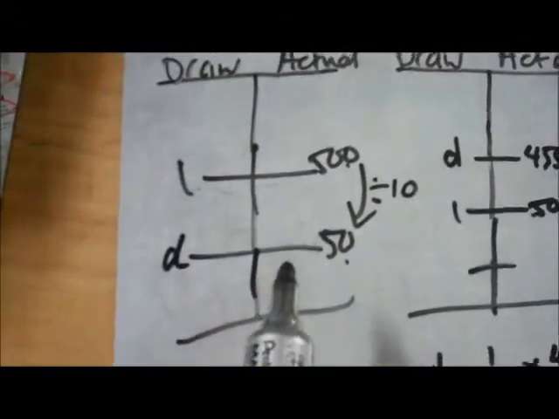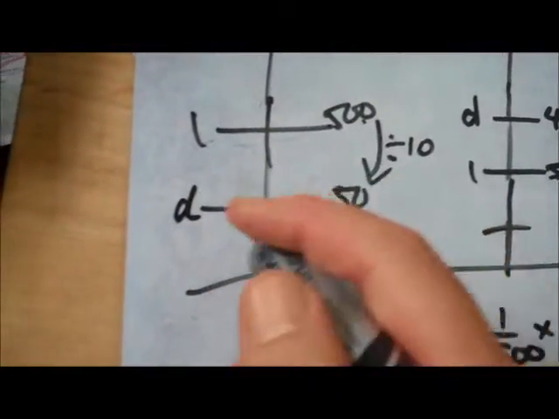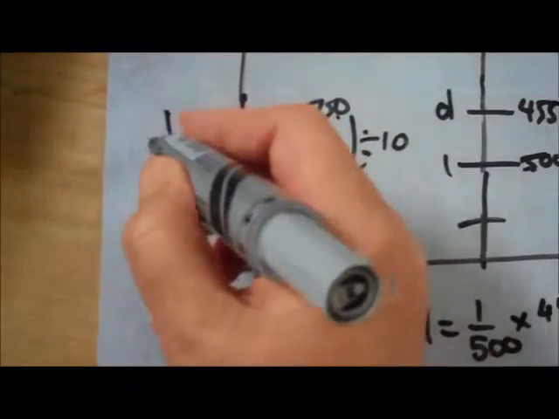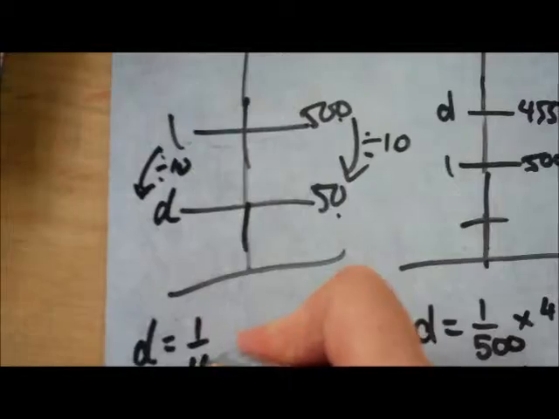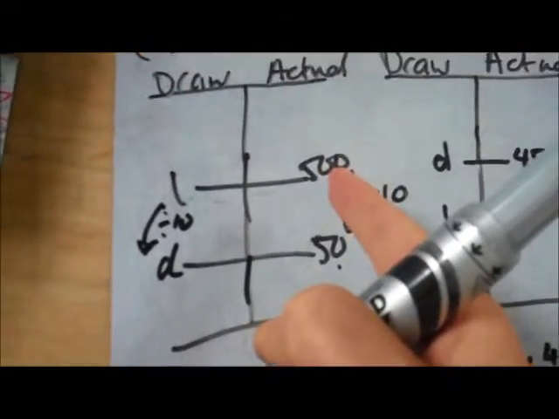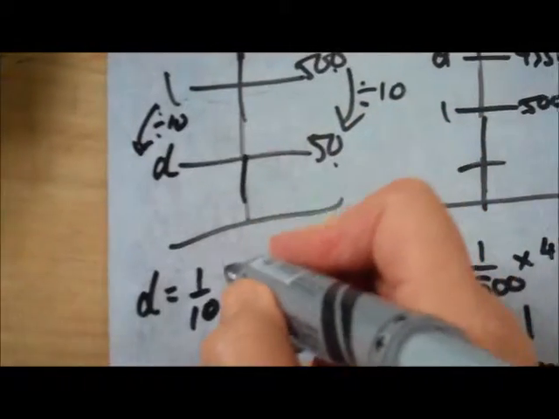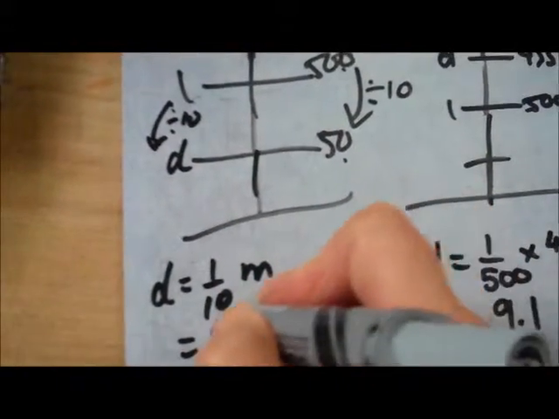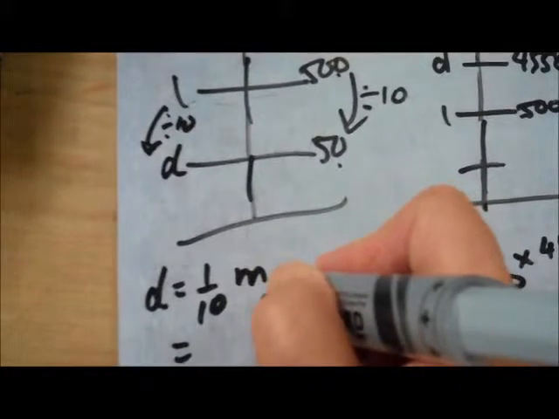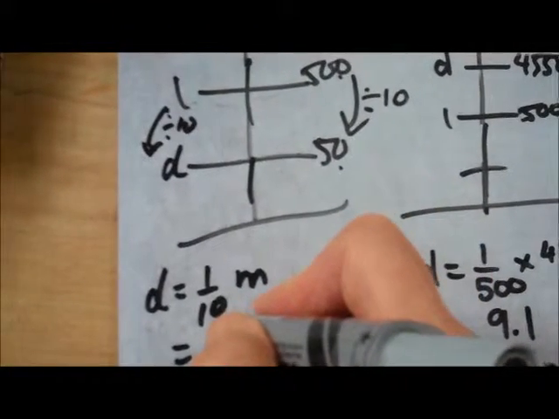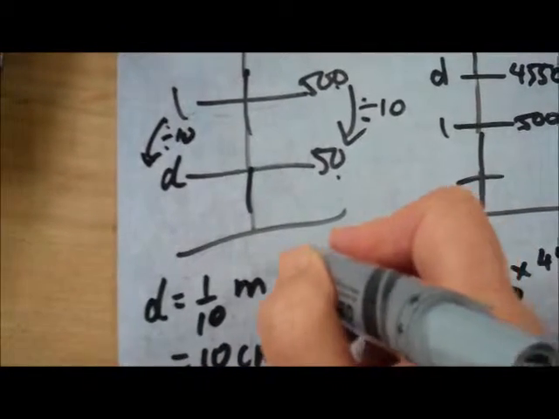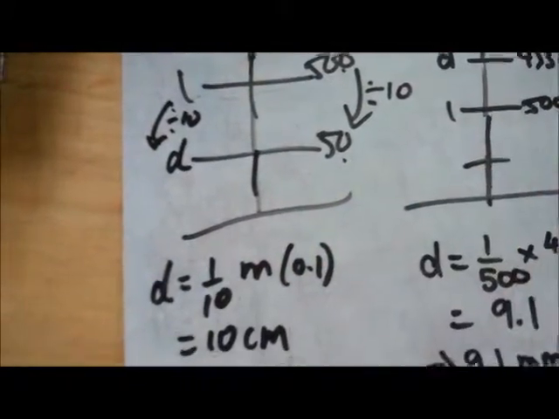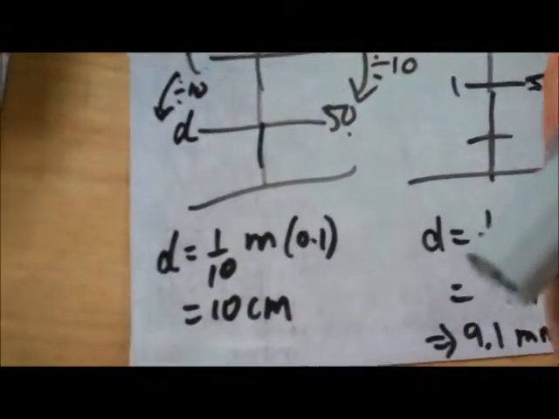This is obviously a very nice one, and they're not all going to be like that, but if you can see that, that's great. The next one I'll show you what happens is when it's not such a nice one. So here, all I need to do is divide by 10. So the drawing is 1/10. Now, what was the original value in? Meters. So this is 1/10 of a meter. Well, 100 centimeters is 1 meter. So 1/10 of that is 10 centimeters. 0.1 of a meter is 10 centimeters because there are 10 tens in 100.